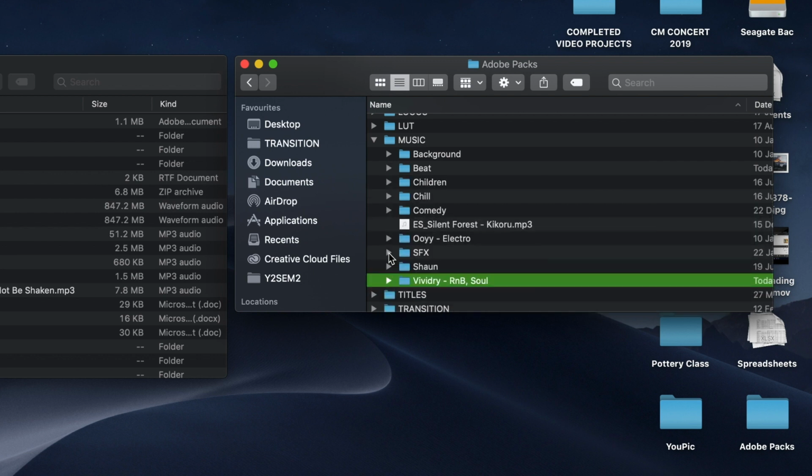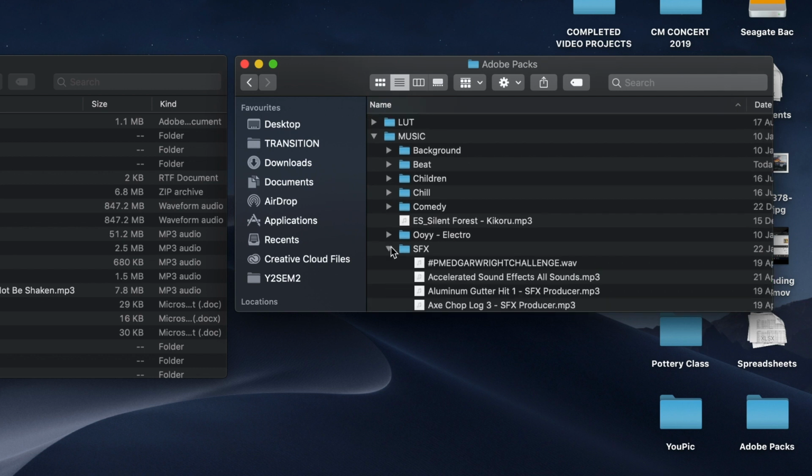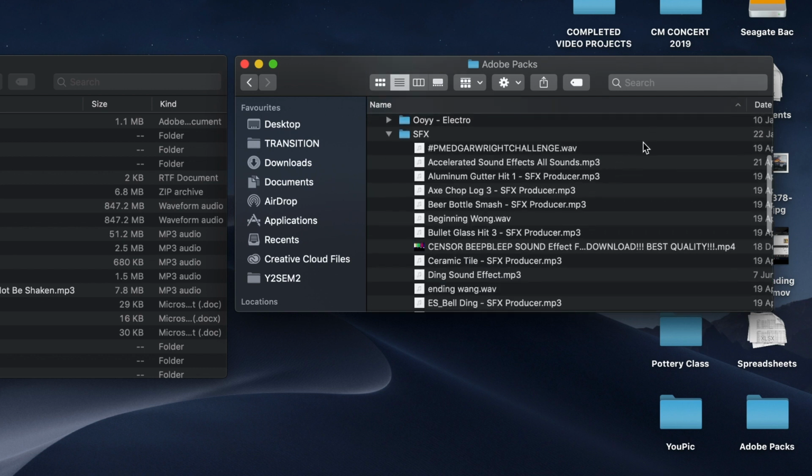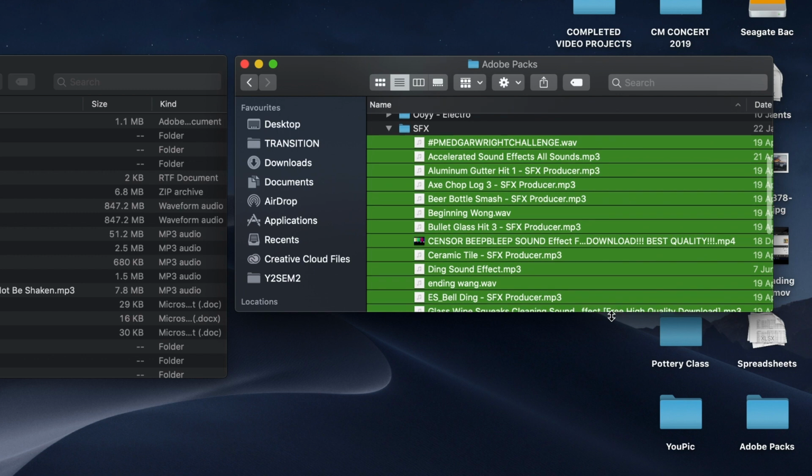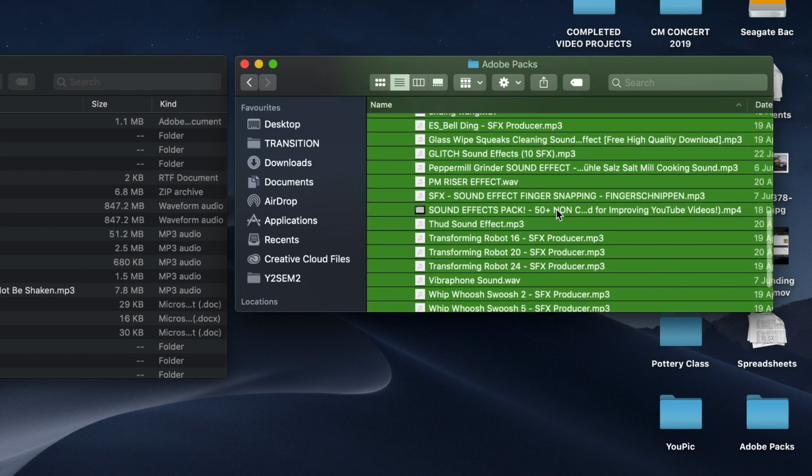Personally, I have created a folder of sound effects that I have found and used in the previous projects, and I just keep constantly building up on these assets to make sure that I have as many sound effects that I can use in the future, so that I don't have to go online to look for them again.